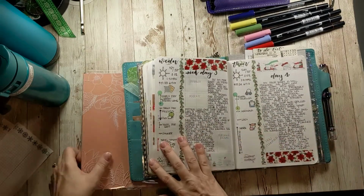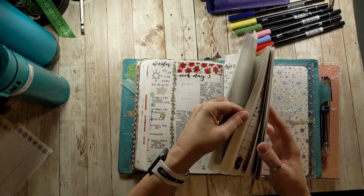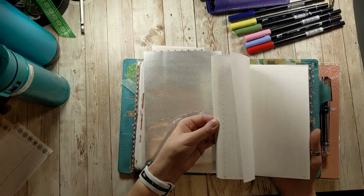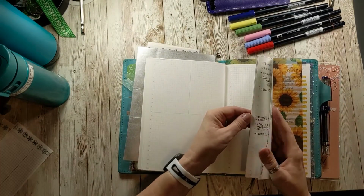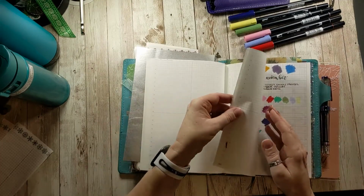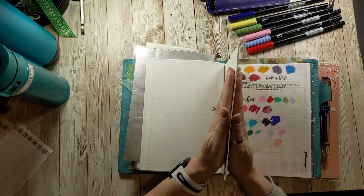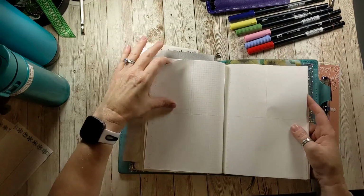I went in and I'm gonna put this over here so that it kind of... I went in and checked, and I think I am good until March. Yeah, so this would have been March 7th, and there are not enough days left to do the whole month of March. Like, I went through and counted it out, and there's not enough. So I need to go through and double check.